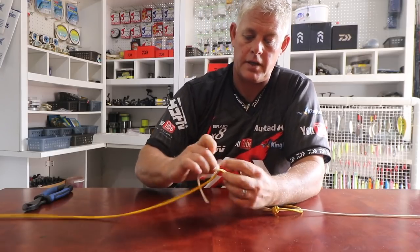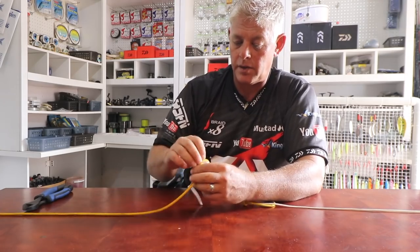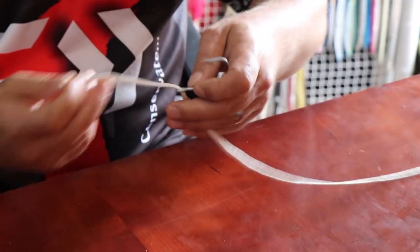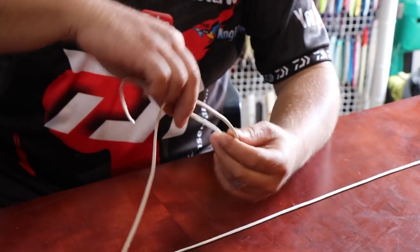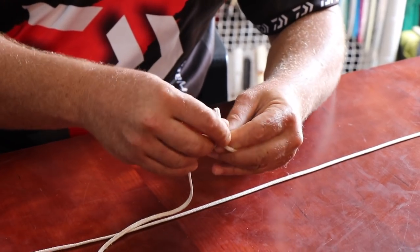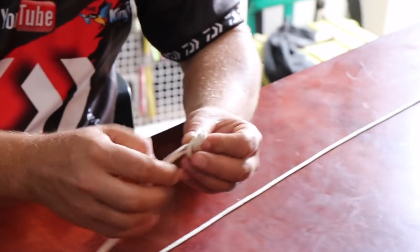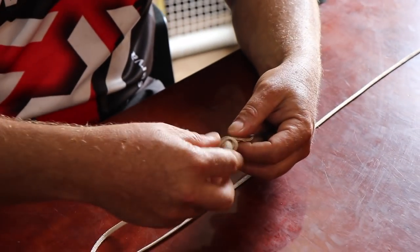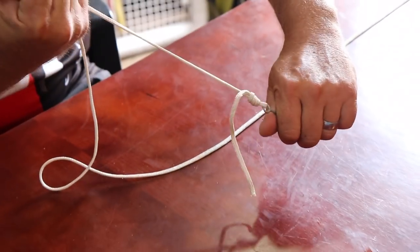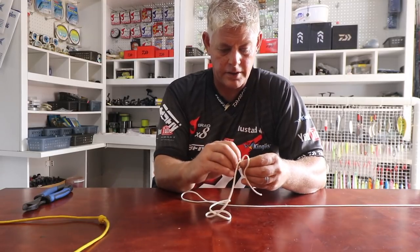I want to get one of these knots untied and show you how I would do that to a hook. I've got some really big eye hooks which will work for this — the rope will be able to go through. So you put your line through, very simple. A normal figure-of-eight is twice; you do it three times — that's referred to as a double figure-of-eight. You slide it towards the hook or swivel, take all three loops off, then the tag end goes away from the hook or swivel. You'll see it's forming the eight with the extra loop. Pull it fairly tight so you can still move it down to your hook, pull it as tight as you can onto the hook, pull your tag, then clip your tag — and there you've got a double figure-of-eight.